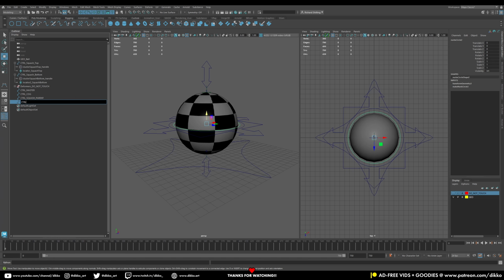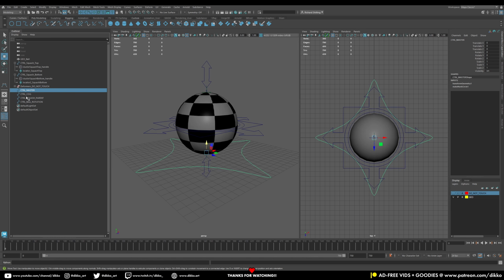Finally, we have the control for the ball, and the ball, in similar fashion to the squash and stretch, should work independently from the squash and stretch outright. So that will give us 100% more flexibility as to how you want to operate with this ball.